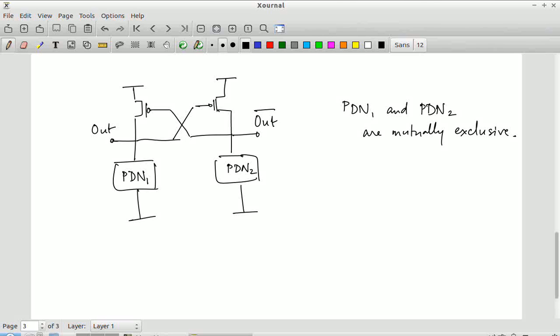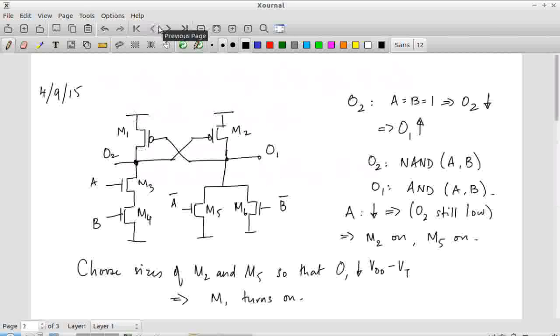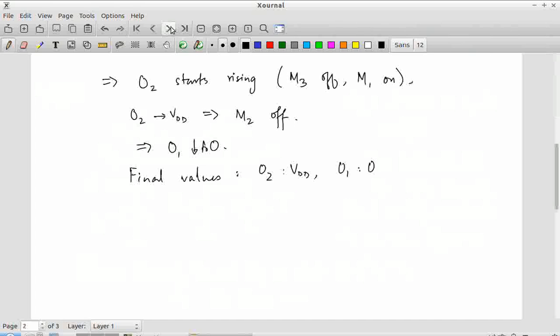Okay. So as long as that condition is satisfied, that is, you choose your PDN1 and PDN2 and connect the inputs to them properly. What do I mean by connect the inputs properly? Notice that I have A and B on the left hand side, A bar, B bar on the right. I cannot connect A and B on the right. If I connect A and B on the right, then A and B are both 1. Both sides will be trying to pull the output network down. And you have contention. But if it's A bar and B bar, it means that it's the proper inverse. There will be no problem over there.